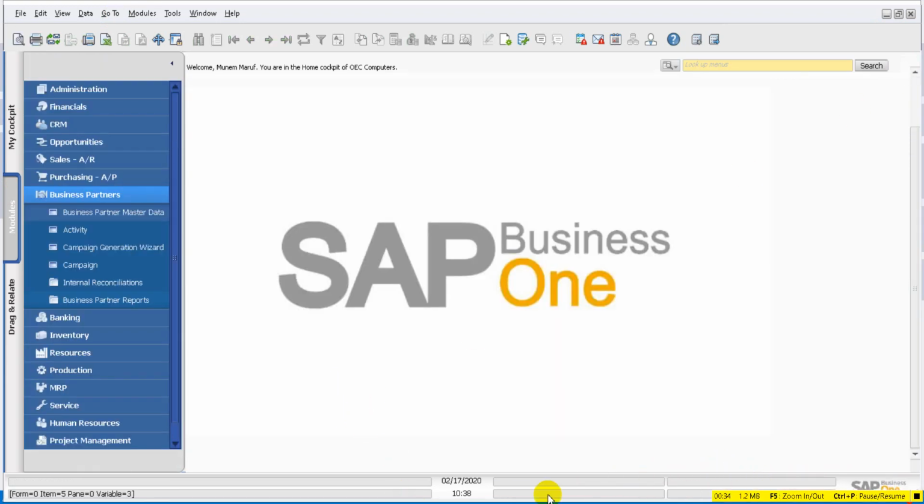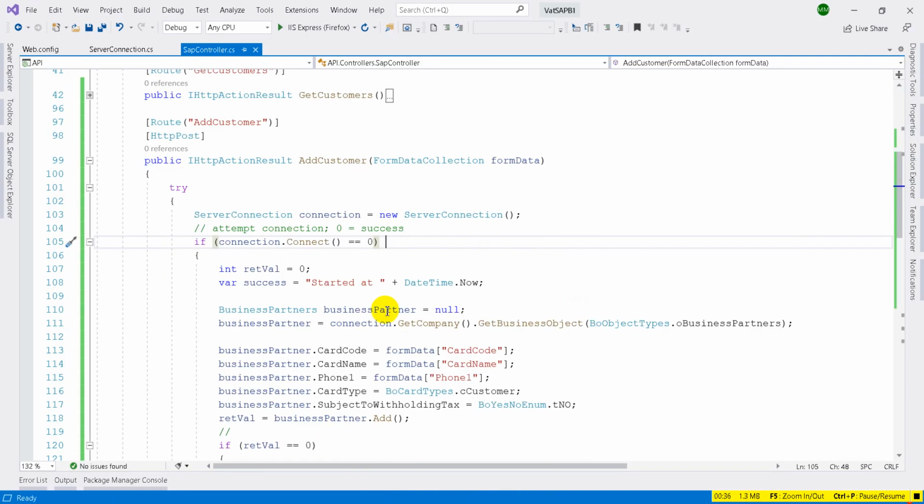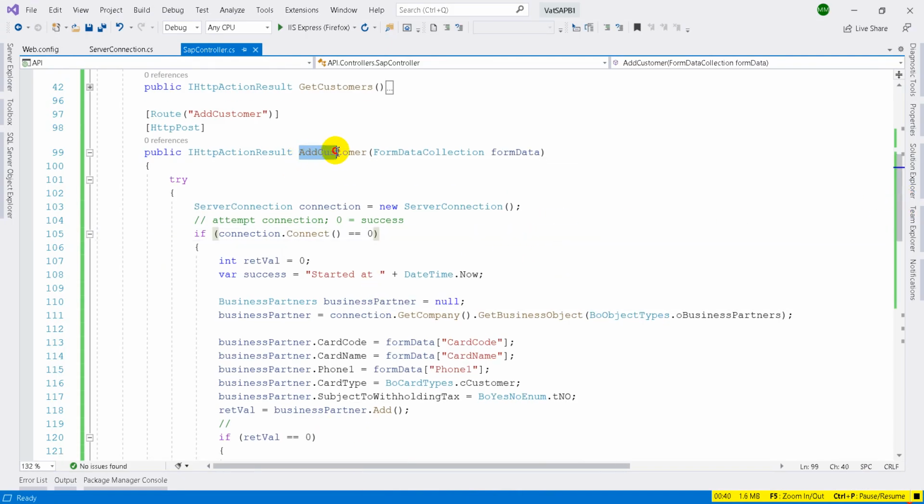In order to save some time, I have already written my code. I'm going to go over that. I have a method called add customer with a routing add customer as well. So I'm using form data collection as its parameter because I'm going to use Postman to test whether my API works. Now if you have a third-party application, you will already have a standard view where you can insert data and check if the data is manipulated throughout the application with SAP Business One.